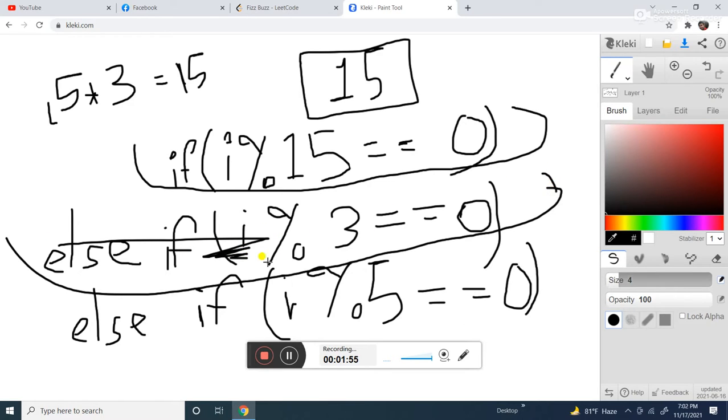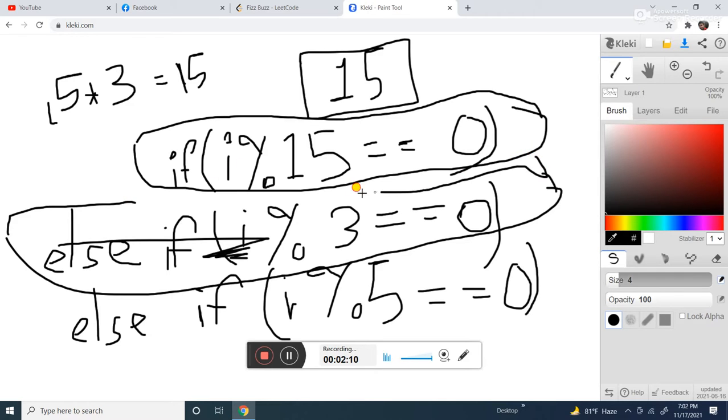But if we check this one first, then we're going to miss out on this. So the optimal condition here is the number being divisible by both 5 and 3. So we need to check for the optimal condition first before we move on to the next ones. Otherwise, we will not get the right answer.